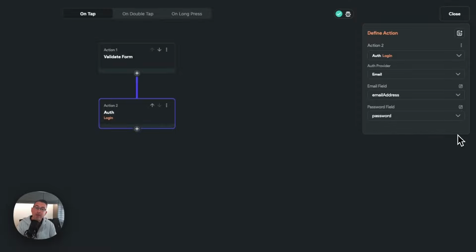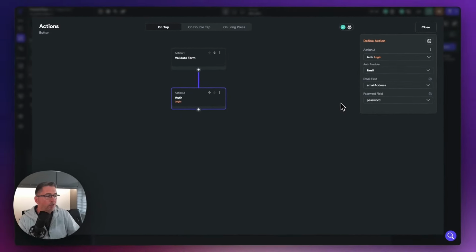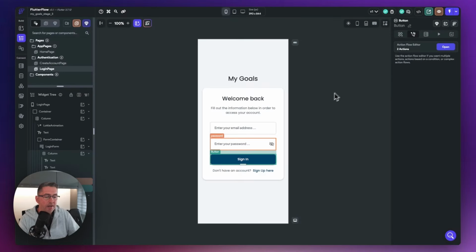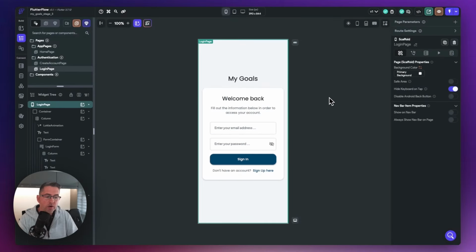Of course, if there's an error that comes back from Supabase, then there'll be a message within the application to say that the username or the password is incorrect or something like that. There are other ways that you can handle responses back from Supabase, but FlutterFlow makes this really simple for us. It will just block the user from progressing until they've corrected their mistake. So that's all that we need to do. Just hit close there. And then that should be our page now all ready to go.